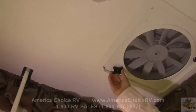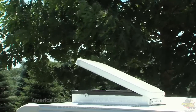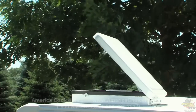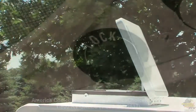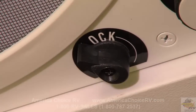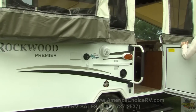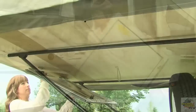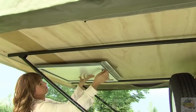Most Rockwood models feature the Fantastic Vent — a 12-volt, 3-speed fan that is quiet, dissipates condensation, and exchanges the air in your tent camper, allowing you to breathe natural, ambient outside air. It's important to always secure the vent cover with the lock on the inside before closing for travel. Before installing the door, remove the travel door by lifting it to release the hinge pins, then stow the door beneath the rear bunk and secure it with the attached shock cord.